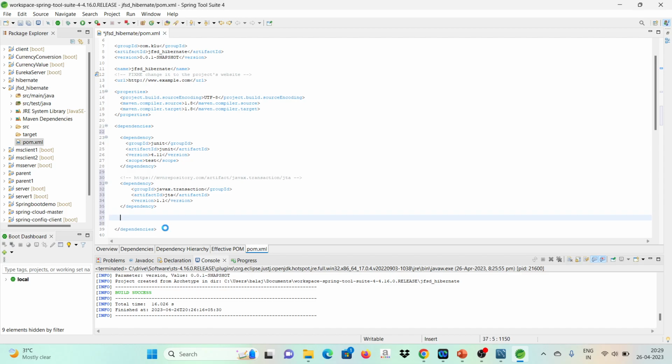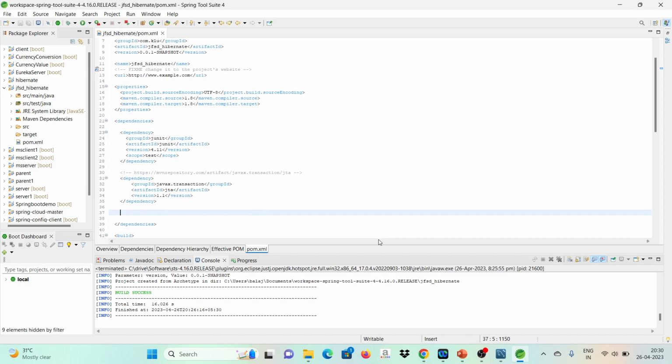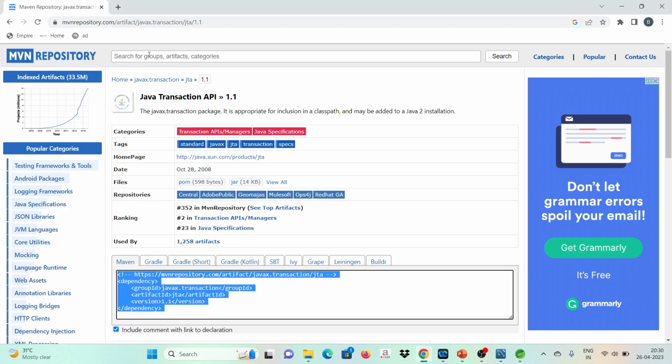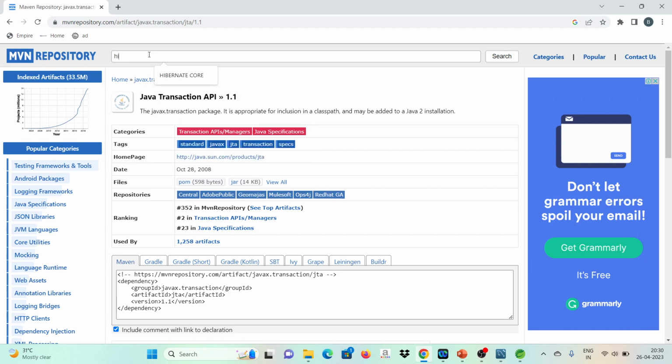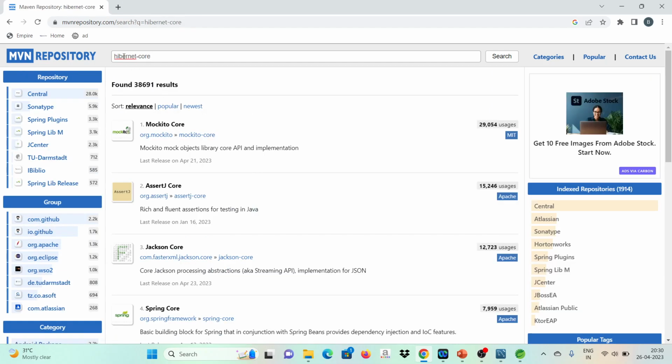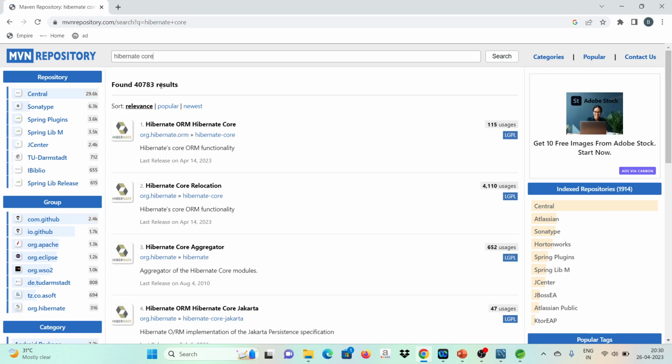Okay, the second one, Hibernate core. So just go here to the Maven repository and type Hibernate core, hibernate-core. Here it is, Hibernate core.